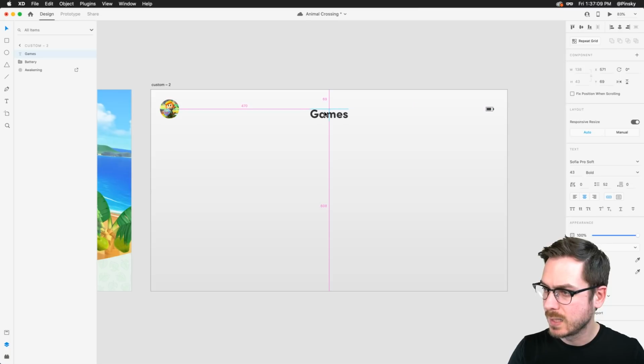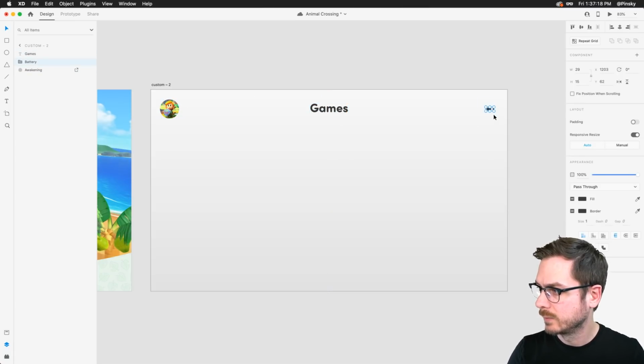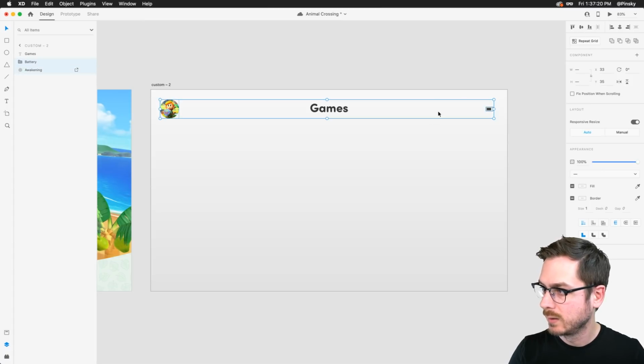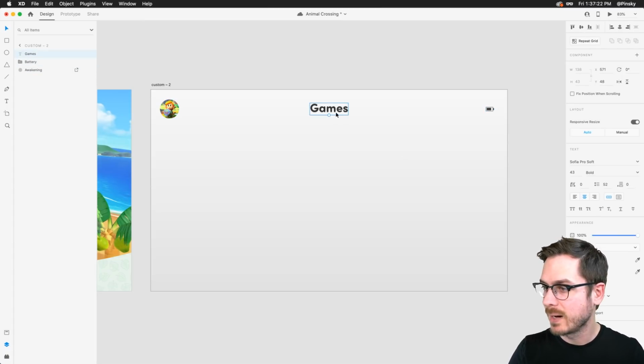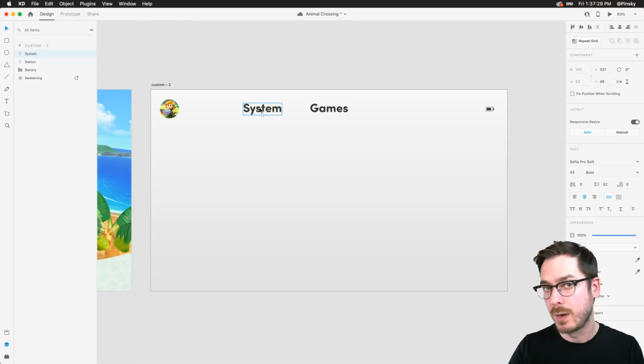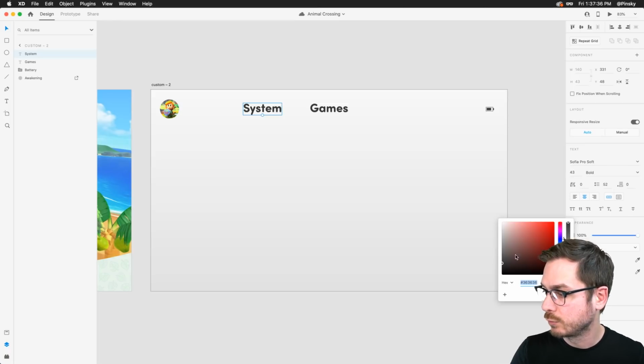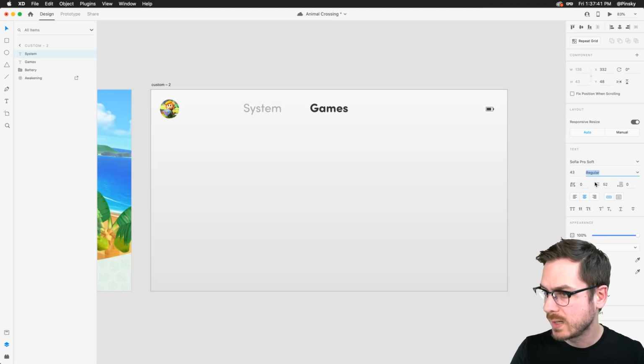Make sure everything lines up really nicely. Just like that, possibly. Nope, maybe. I will align it like that. Beautiful. I'm going to align this as well. That looks pretty good. All right, so we've got Games, and maybe over to the left, we might want, let's say, System, and this will allow you to access some of those icons that are currently at the bottom of the Nintendo Switch that we probably don't need to be there all the time. But this is not going to be the active one, so I'm going to drop the color a little bit. Maybe drop the weight a touch as well.